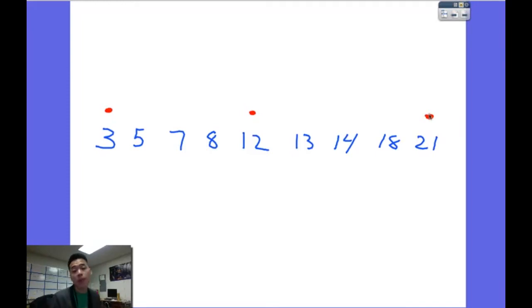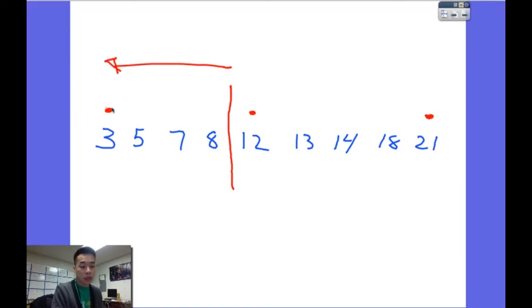The next part about the 5-number summary is your first quartile and your third quartile. Some teachers call it lower extreme or upper extreme. Starting after you use the median, find the number to the left of it, and then you find the median of that data set. So I'm just going to go ahead and draw a line right here. To find the first quartile, you're going to be working in this way, including your minimum, and find the median of your new data set.